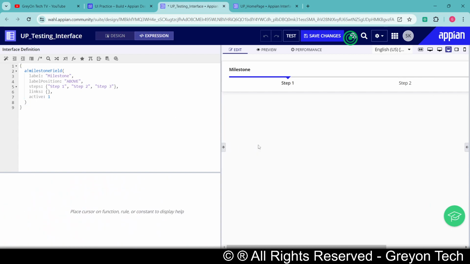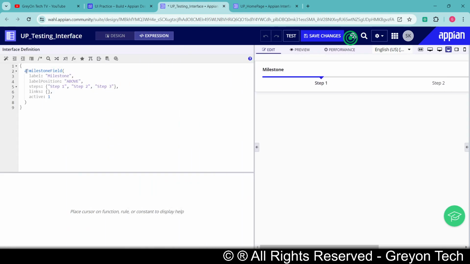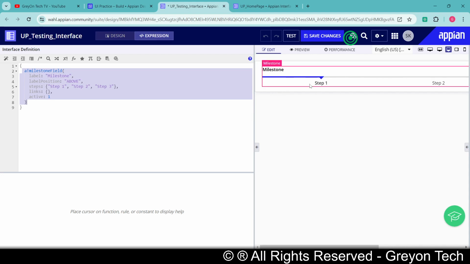So milestone field is nothing but, when you are having a series of steps to be followed, you can showcase to the user which step he is on, and based upon that, he'll be able to understand how the customer journey is following up with whatever business application that you are building. So this is just a standard component which you may see in different projects with different stylings. Appian has provided us a component with a standard demarcation. So let's see how we can actually use it. Right now, you can see that this is just a field. It is not connected with any step. How can we make it dynamic, how to call the child interfaces below it? So let's explore it now.